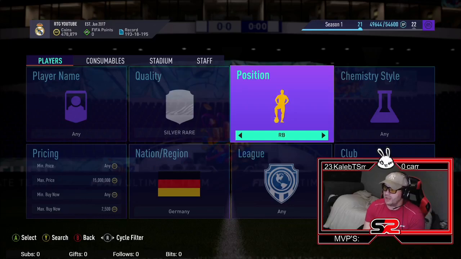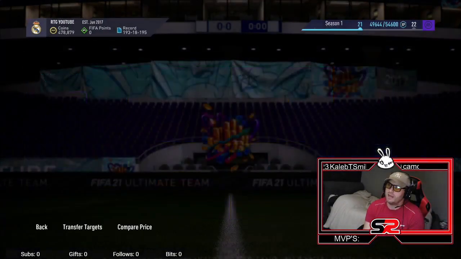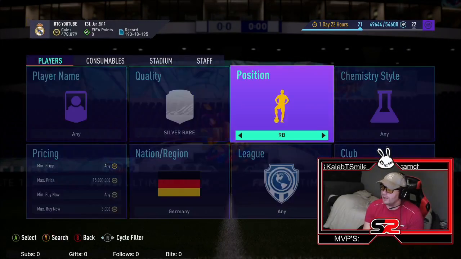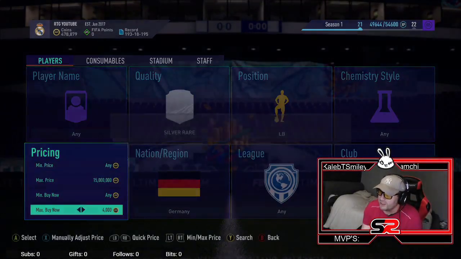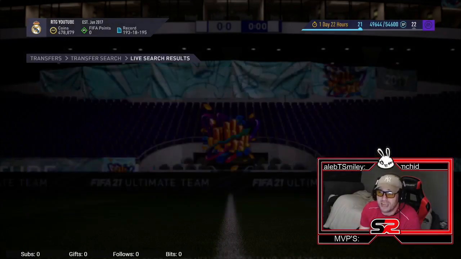Okay, so let's go right back. Let's have a little look. Let's go 3K on the right back. So right back, yeah, you're looking about 3K to be fair. Left back, let's quickly have a little look at that. Now left back, there's none there for 3K. We're looking at 3.5K for the left backs.